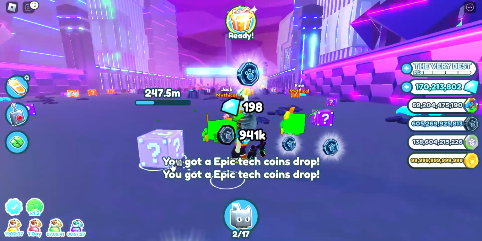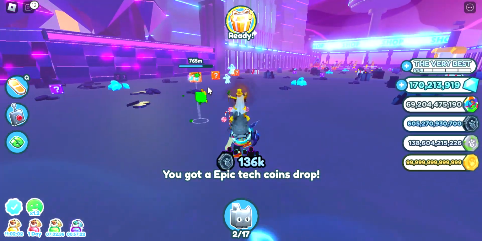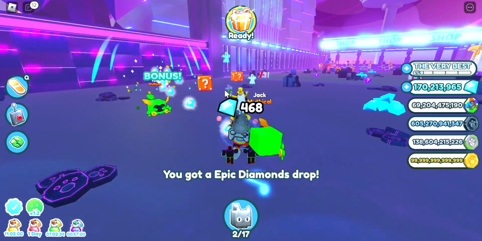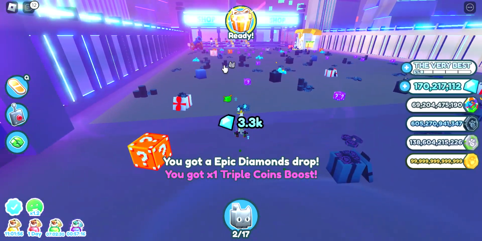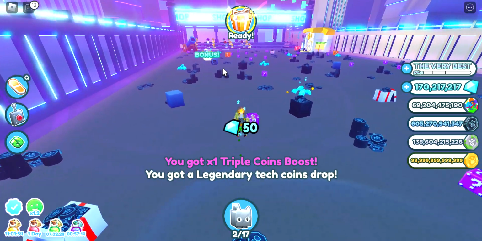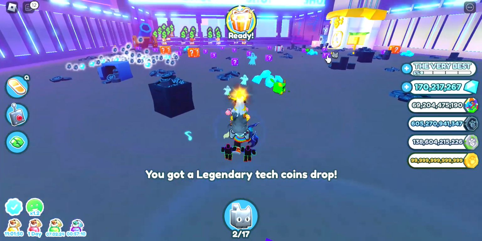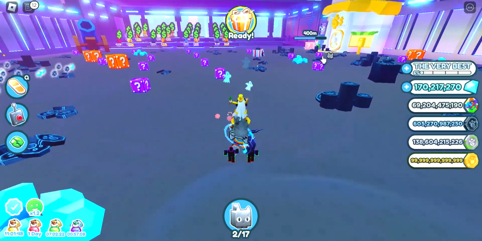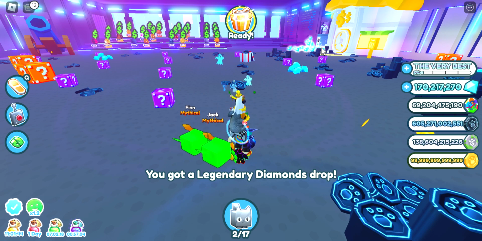Imagine if you got a huge pet. Oh yeah, that'd be kind of cool. Yeah, I literally don't have any huges. Oh, red lucky block. Hey, there's two huge red lucky blocks. Please, no, it's not the Dominus Lucky.